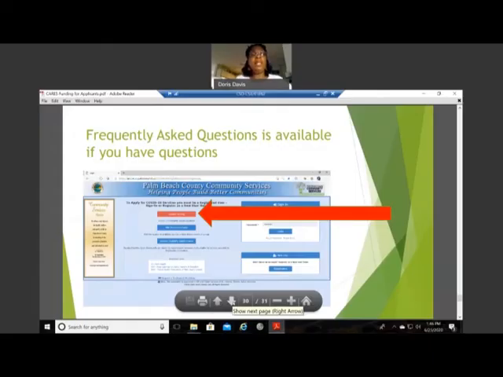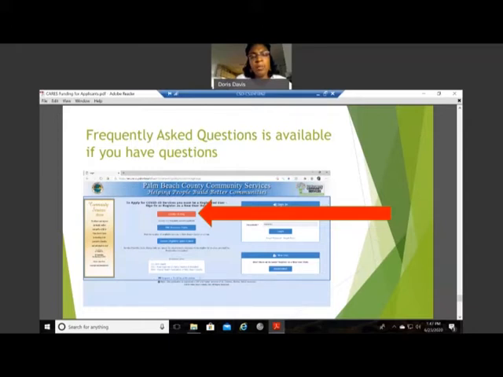We have a frequently asked questions page available for anybody that wants to read some of the common questions that we've had about the CARES Act. And then also you can report a technical problem. Remember that right now on this website, this report a technical problem is shown a lot bigger, but at the time of this presentation, it was in blue letters with the flag at the bottom of the page.